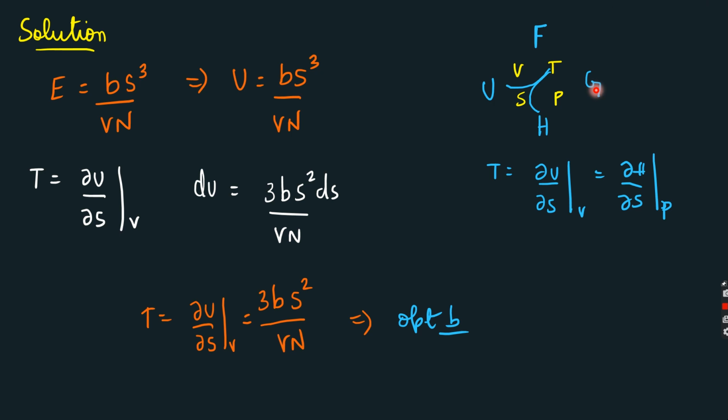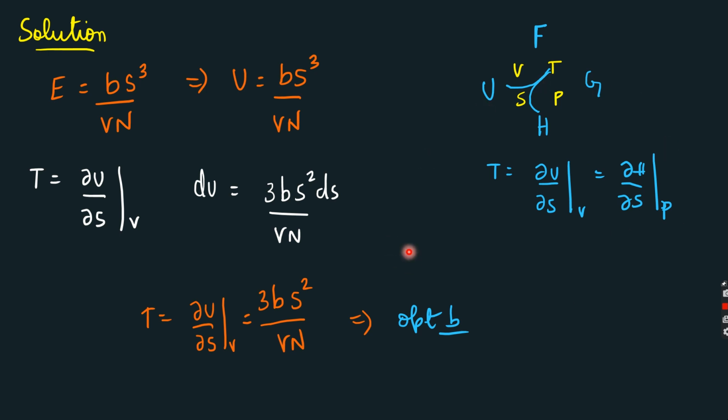Okay, I have taken the corner terms inside and now I have to find the temperature T. So my temperature T goes to H and goes to U. U here is the internal energy. And it goes to H and U with respect to S. So T will be equal to dou U by dou S at constant volume. And again T will be equal to dou H by dou S at constant pressure. So this was the trick to remember the temperature formula.